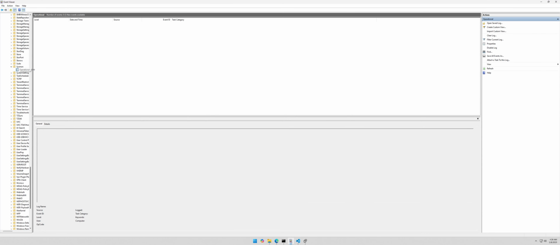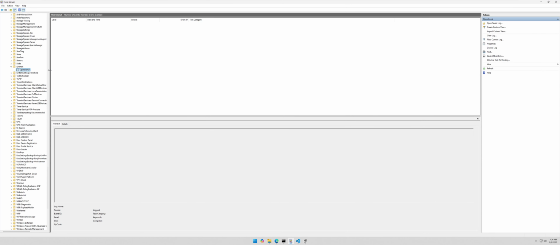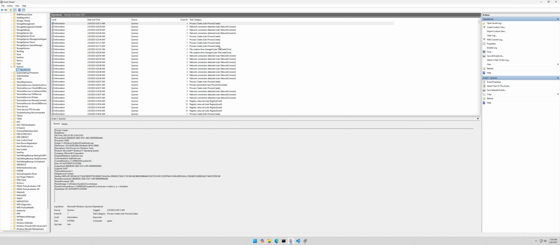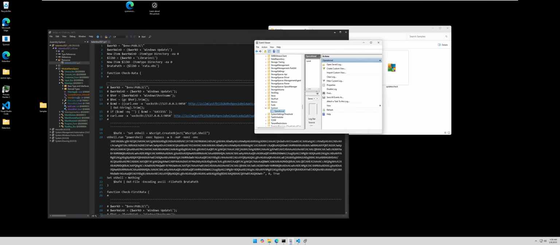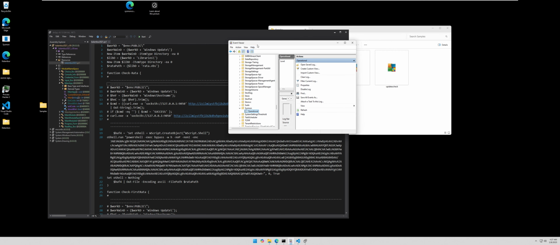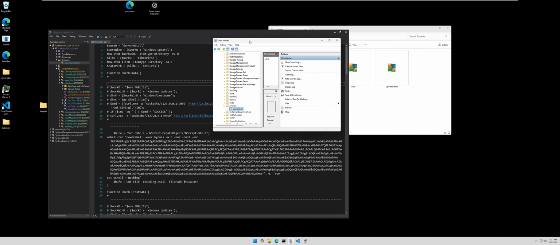So before going through the creation of the detection, for this session I used Sysmon. Let me clear the Sysmon logs real quick. Sysmon is a free Windows tool. You can simply use it to create your detection algorithms. It will give you detailed events about what happens on your victim host.